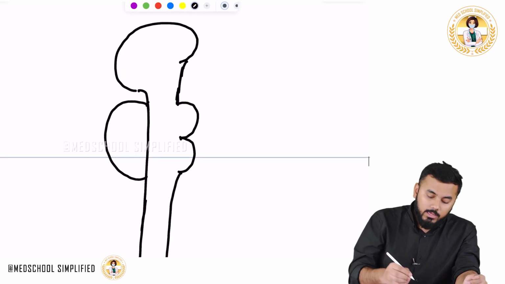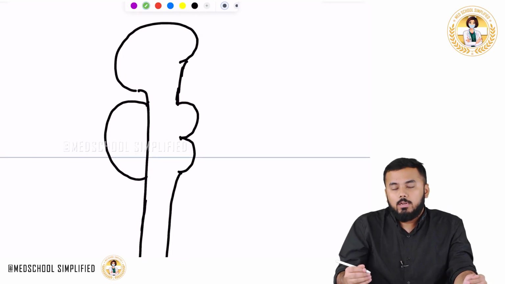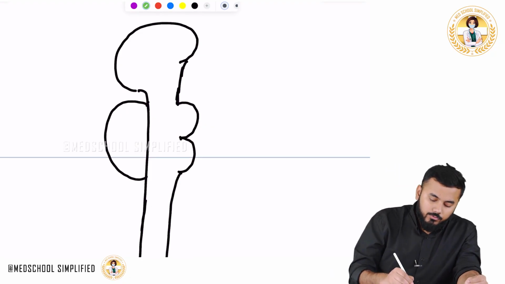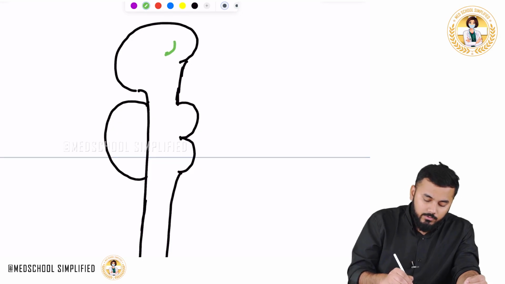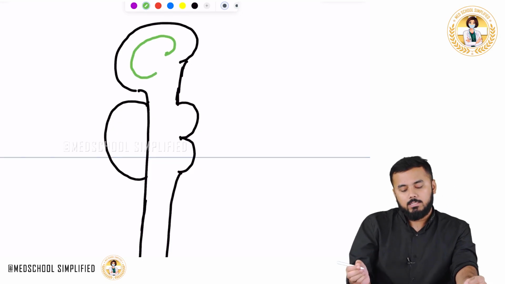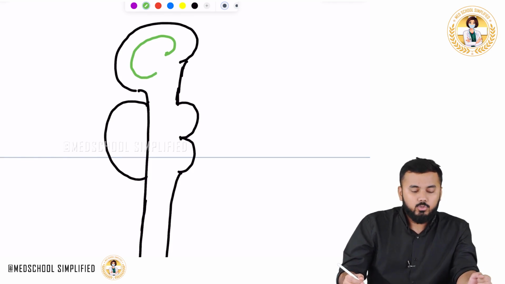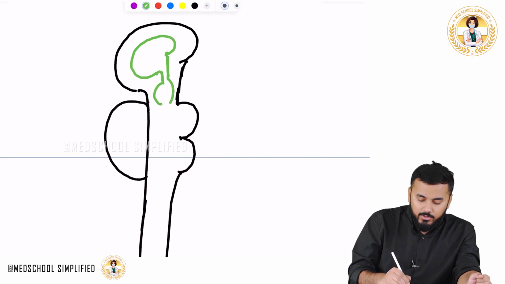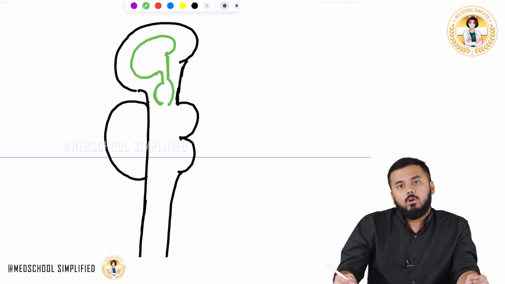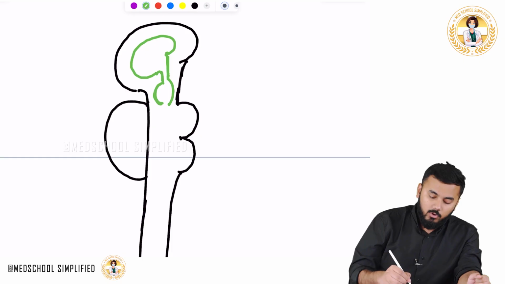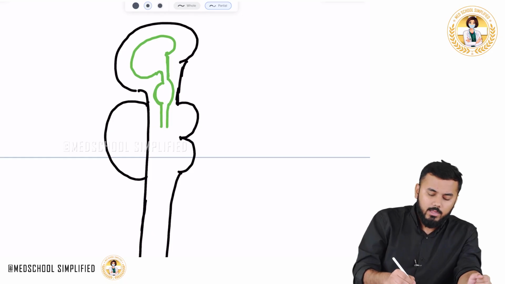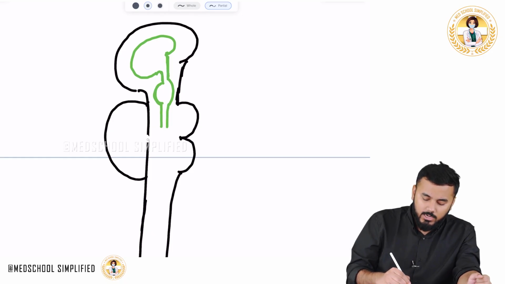Within this there are also ventricles. I told you how many ventricles we have: 4 important ventricles. From the side view you cannot see ventricles 1 and 2, so this is the ventricle which you can see. This is 1 and on the other side it is 2. Both 1 and 2 join together and open into the third ventricle with the help of this opening called foramen of Monro, which continues down as aqueduct of Sylvius. These things we have discussed already. If you haven't watched the previous lecture, watch that first.